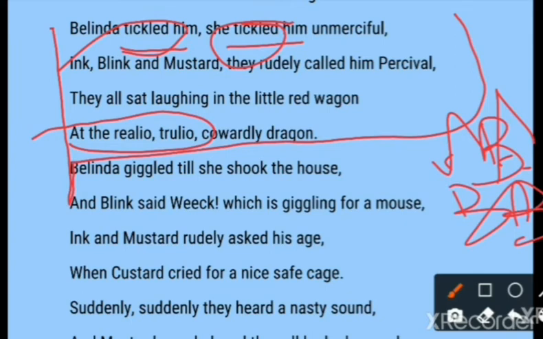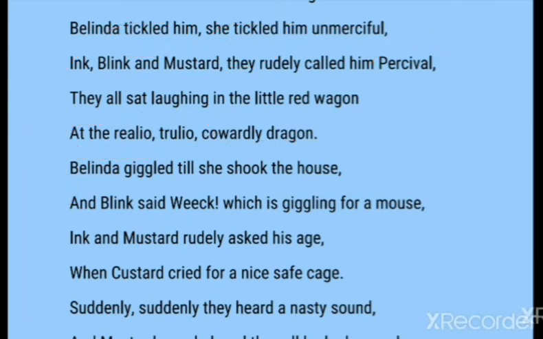And we find another technique here, that is allusion. Allusion is a reference to any person or place. And here we have this reference to Percival. He is called Percival. The dragon is compared to Percival. Percival is, in Roman tradition, a character who is supremely innocent, brave, and succeeds in getting the Holy Grail. And this dragon is compared to that Percival. So the technique of allusion has been used here.